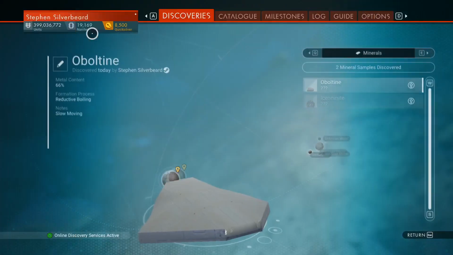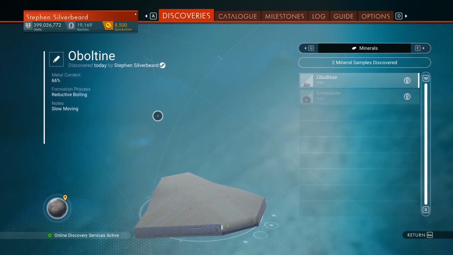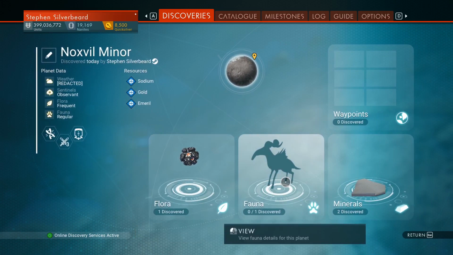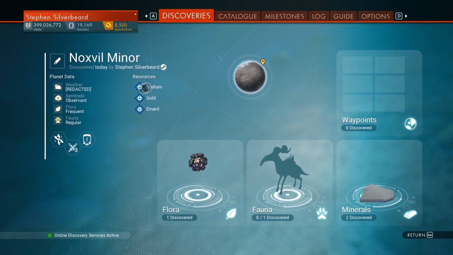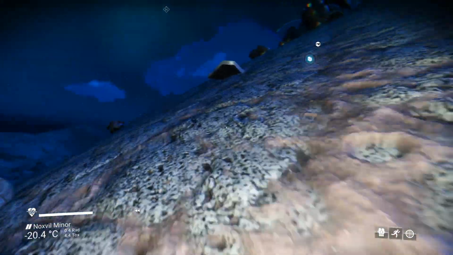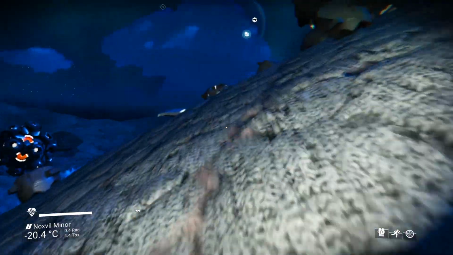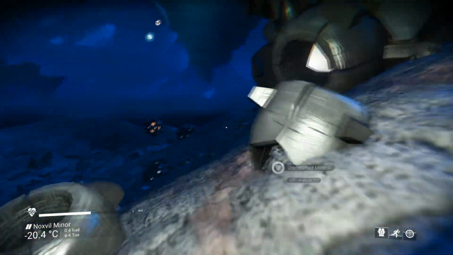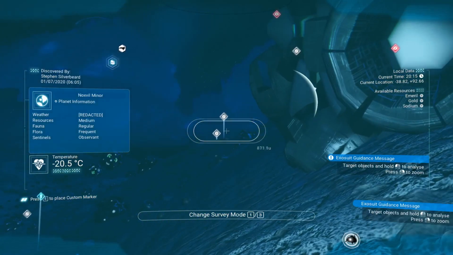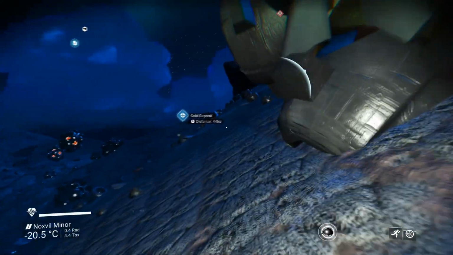In fact, just to show you, if we come into here, there's fauna 1, and we've got sodium, gold, and emerald here. So while we're here, we might as well find the life form, because that will complete all the life forms on this planet, which is a good source of nanites if we can find them. Oh, come on. Got sodium. Got a gold deposit that way. That will give us a target.